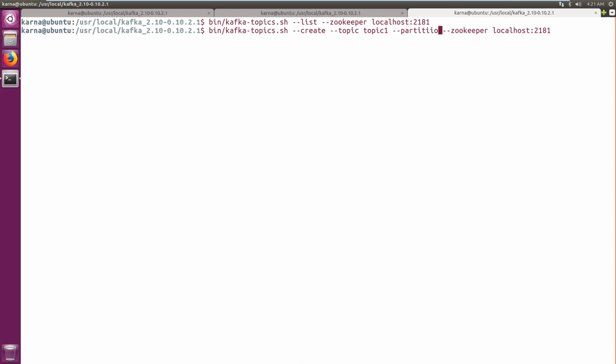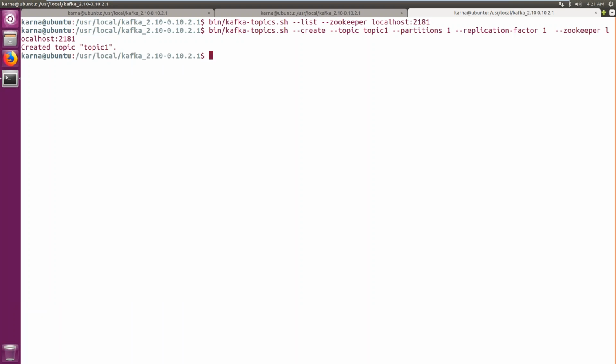Let us go with only one partition, --partitions 1, and replication factor, let it be one again. So we are trying to create a topic with one partition and one replication, with zookeeper localhost:2181. The topic is created now. That's fine.